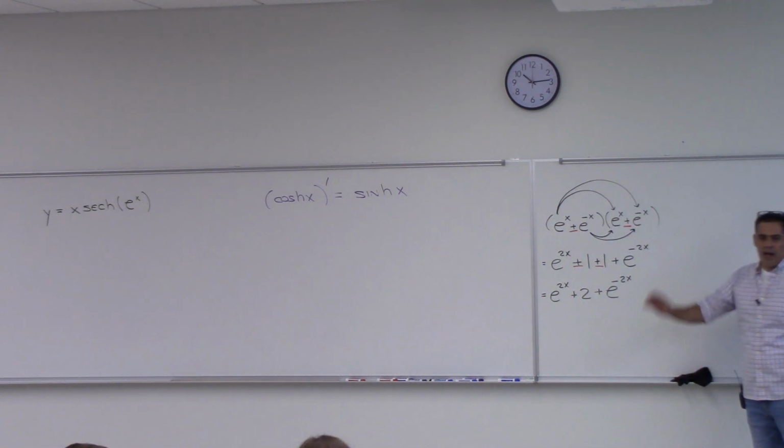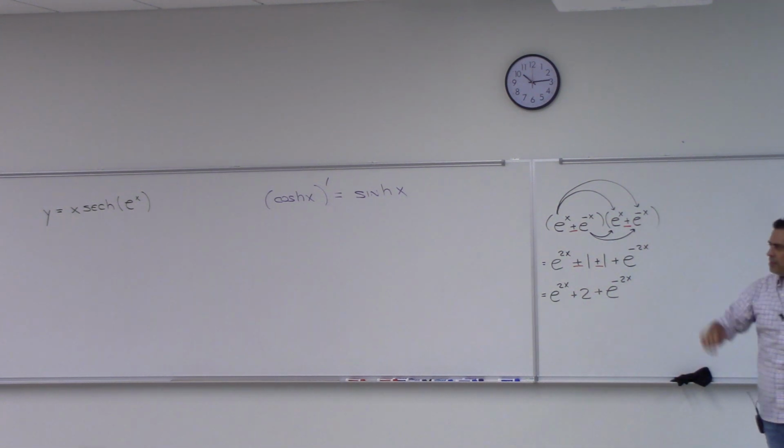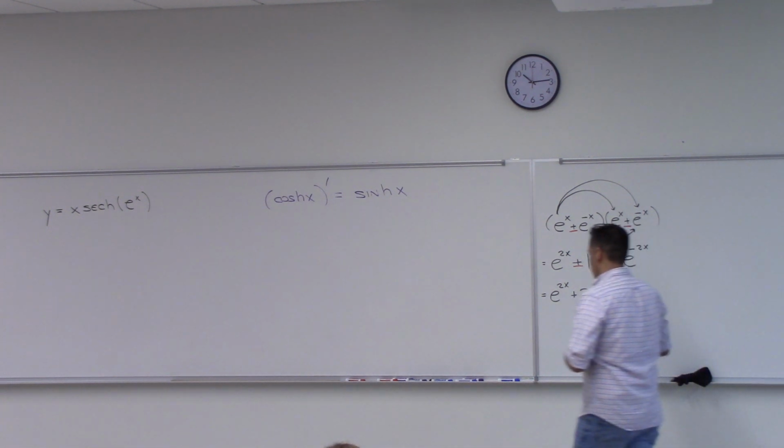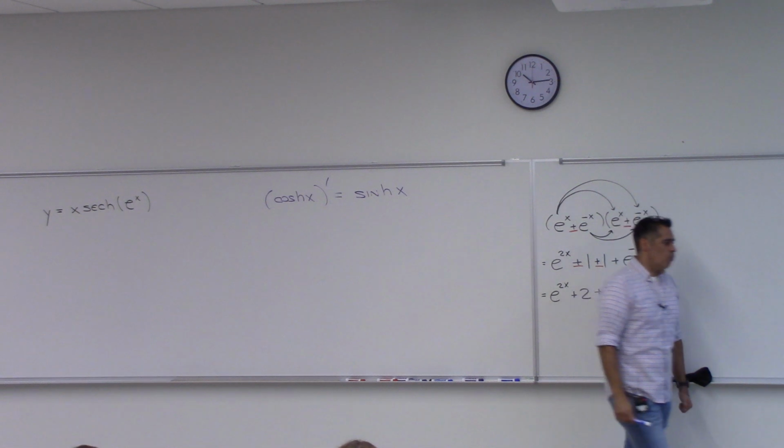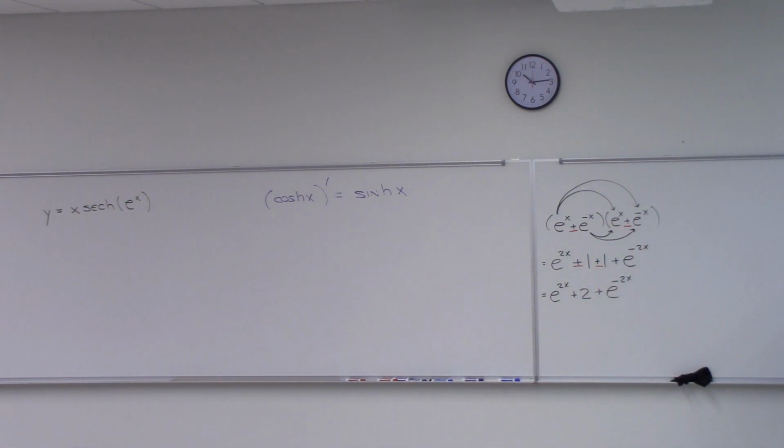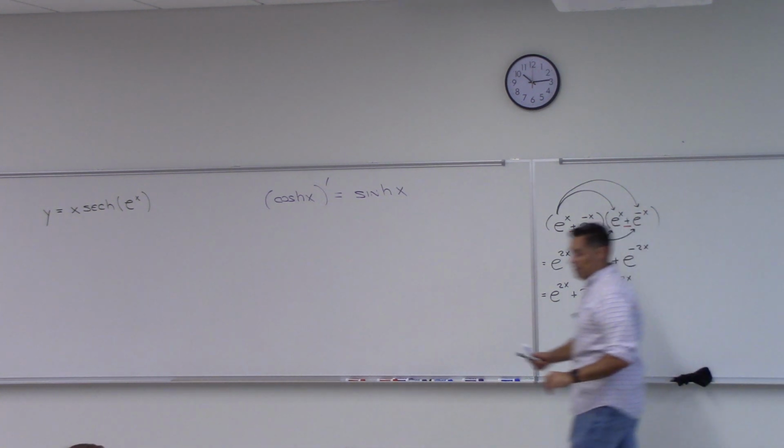All right, so I need a new volunteer, somebody who has not responded today. Tell me what you see. Like, what sort of rule are you going to implement to take its derivative? Product rule? Okay, with some chain.